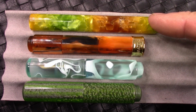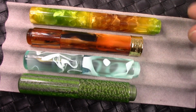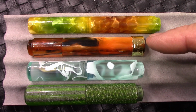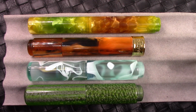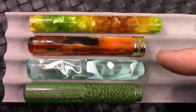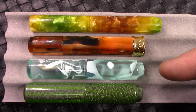And then up here we have a Meru pen. Just really like this kind of autumn acrylic. And again, all of these share a screw-to-post feature. Other than the Pen BBS, they have number 5 nibs. And they all, to me, are comfortable writers. Again, it's a pocket pen, and an incredibly well-designed pocket pen. I used to carry this around in my pocket days, weeks at a time, and never had a burp or a leak or anything. I also always kept it pretty full of ink.